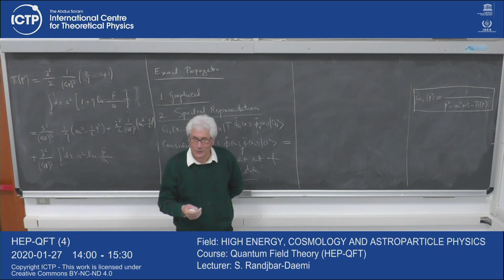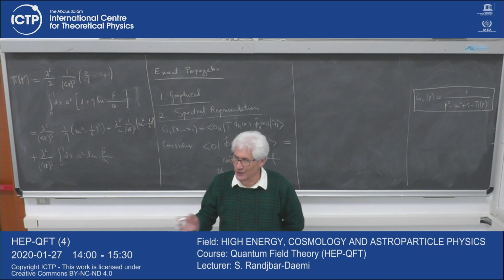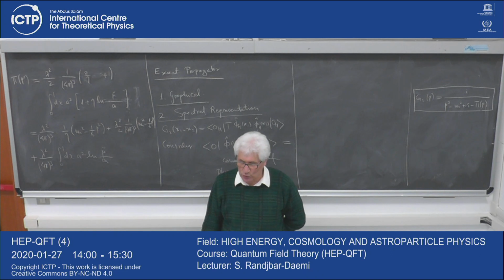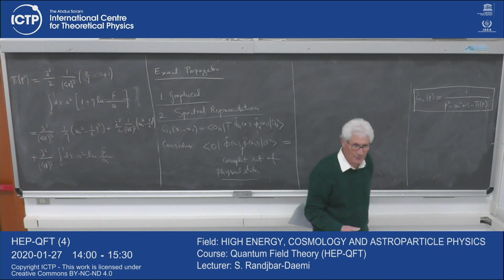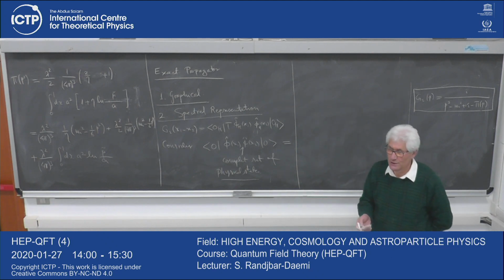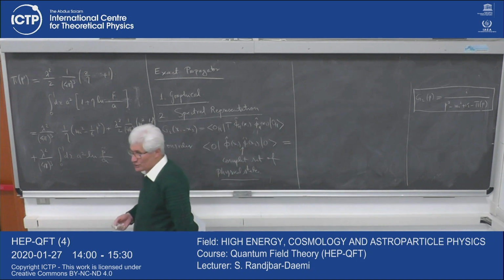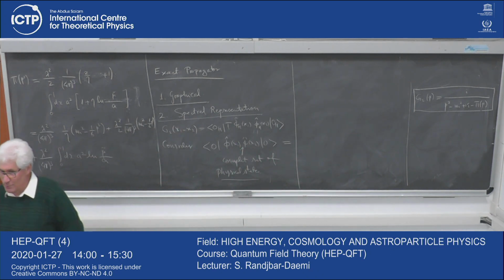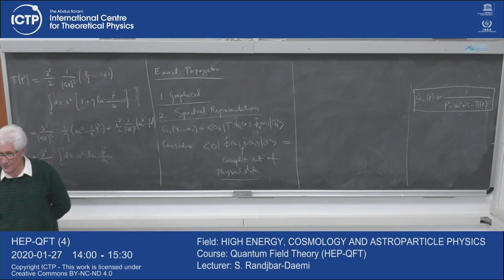The question is that if you go to n-dimensional Minkowski space, how many generators does the Lorentz group have? N over 2 times n minus 1. It's like the orthogonal group in n dimensions, and these are the antisymmetric matrices for the orthogonal group. So n over 2 times n minus 1, which in 4 dimensions becomes 6. The number of translation generators is always the same as the number of dimensions of space-time. Okay?